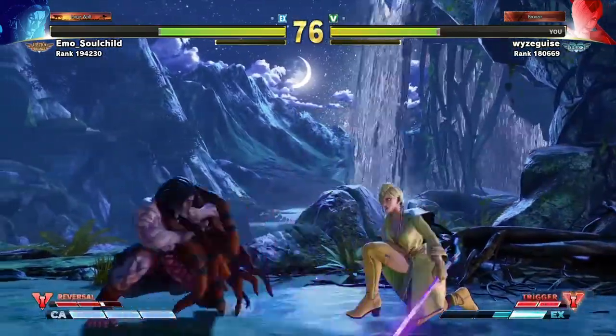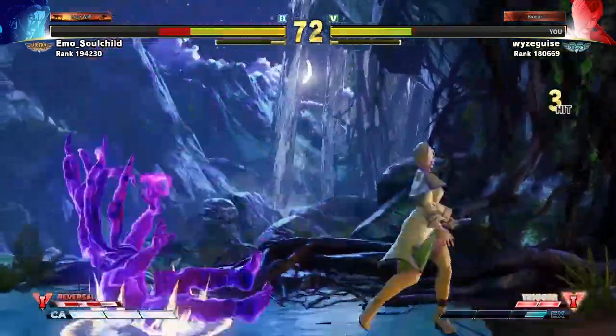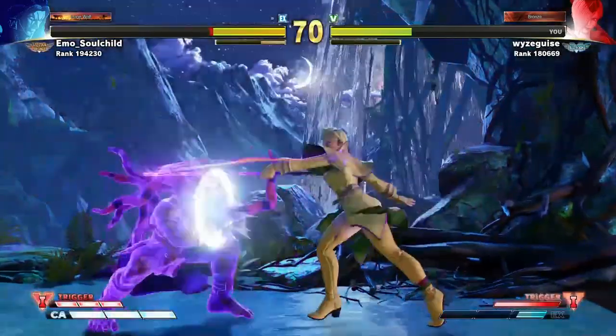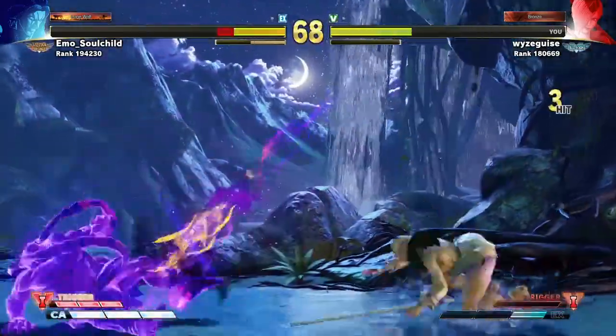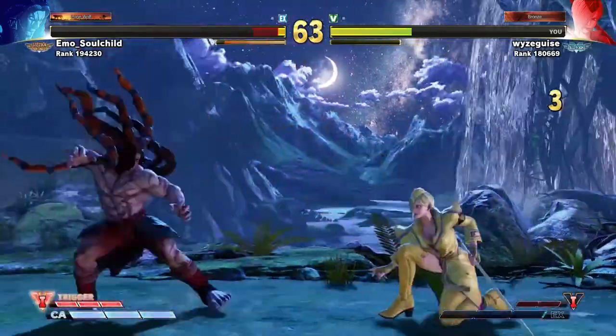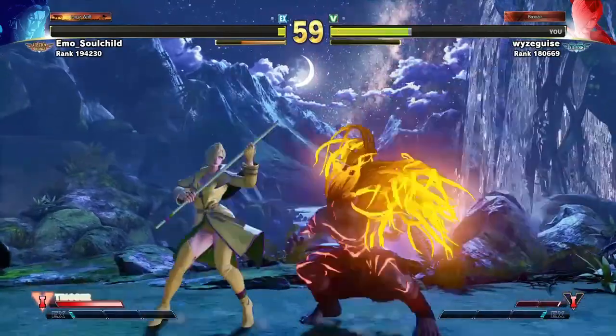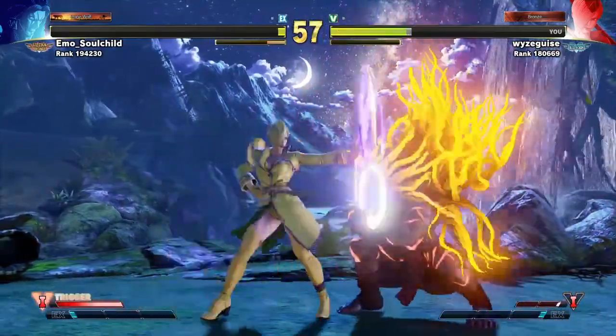Excuse me. That standing medium does not have a lot of range, so it's not the best thing to do after that charge, but it is an option. I missed the combo. You are able to do her signature attacks, I guess. Forward fierce punch into forward fierce punch, V-Trigger 1 into forward fierce punch.